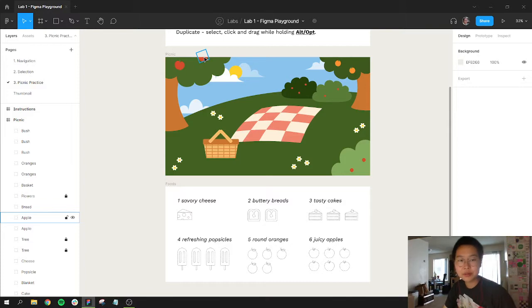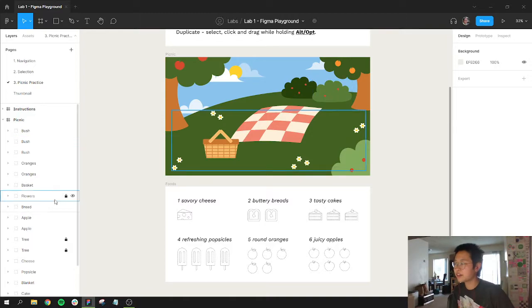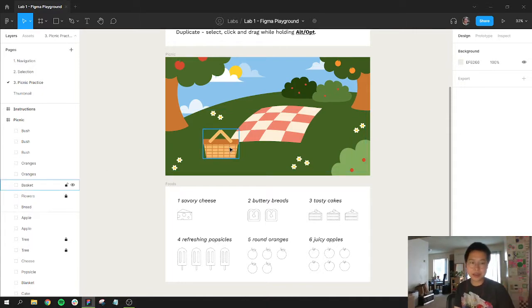One helpful thing I want to point out, some of these things don't have the blue box on them when I hover, like this tree bark here, this cloud, these flowers, nothing comes up when I hover over them because those layers are locked. So as you can see, some of these layers over here have these little lock icons, and it means that you can't interact with them on the canvas. This is really helpful for something like a background. You have a background on your image and you don't want anybody to mess with it. You can lock it to make sure nobody accidentally moves it or changes the color.